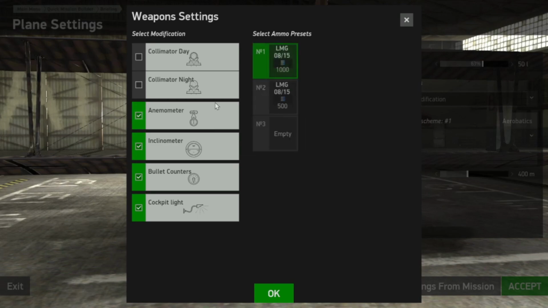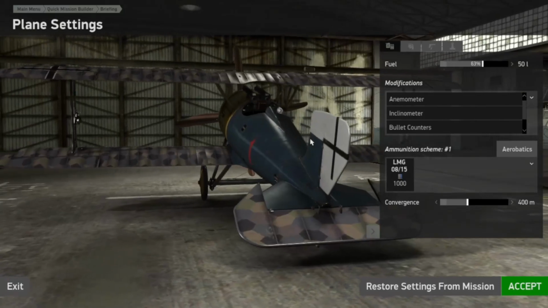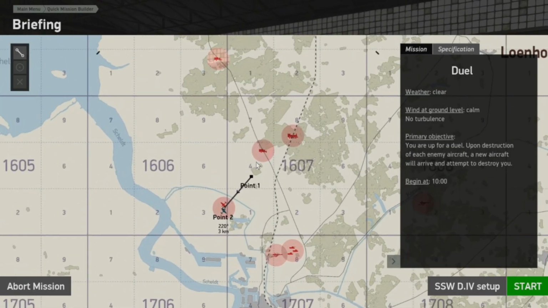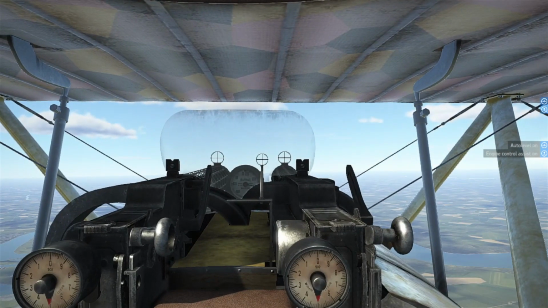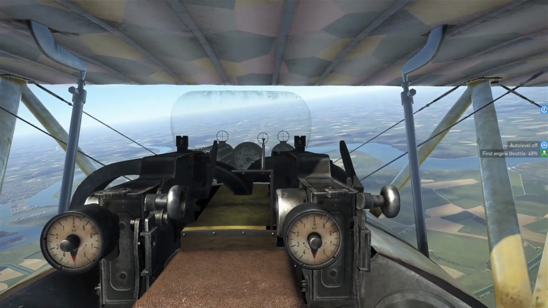Let's reinstall the objects that I want. And I like this skin, blue and gold, looks cute. And it's a dainty little aircraft. I'm assuming it's going to be good at the roll rate, turn fight like most German fighters. And we're fighting an SC5A in a duel. And so let's get into this. Alrighty. So here we are in the aircraft.